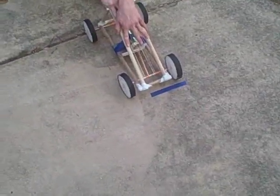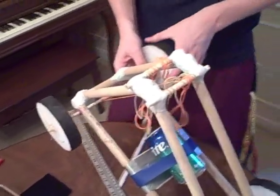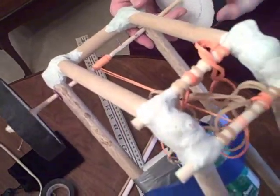We have seven turns on the front rubber bands and eight on the back. Ready, set, go. We have one second of wheel spin. We have pieces of concrete on the wheels because the tires are spinning on takeoff. So we're trying to find out how much stretch one of the rubber bands will take — we're on 19 rotations right now, and then it'll break. So we know how much power we can put into this.